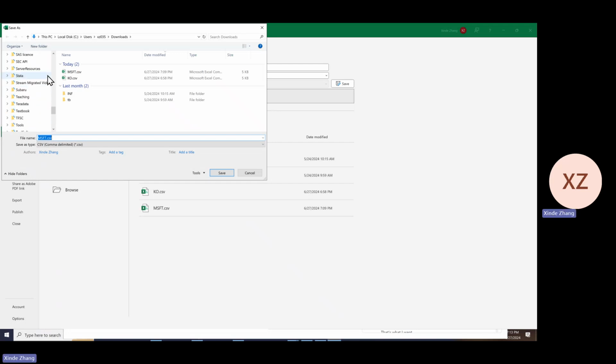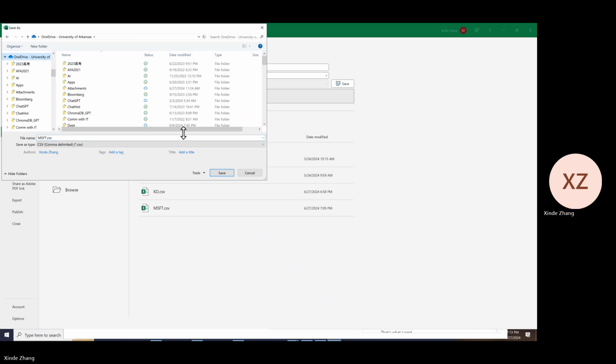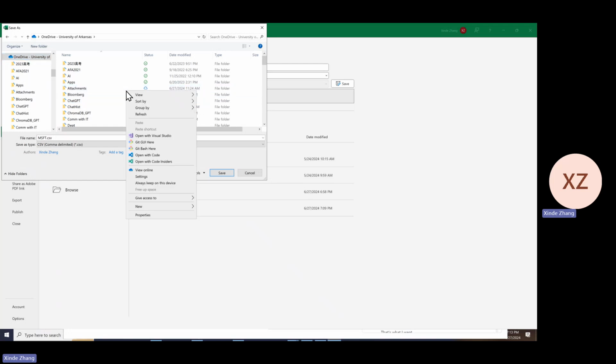Give me a second, let me find the OneDrive. For me, the OneDrive is here, so OneDrive, okay. And I'm going to create a new folder just for this class. I'm going to right-click, new folder, okay. So I'm going to do it again.